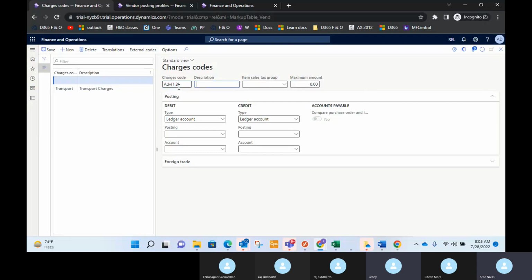We should have created main accounts before, because it is taking some time to load here.